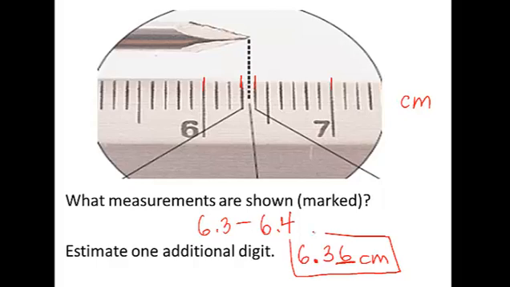Now, do you agree with me? Do you think that that is a 6, or do you think that it's maybe a 5? That last digit that's estimated, it can be different for each of us. That's up to me when I'm making the measurements. It's up to you when you make the measurement.